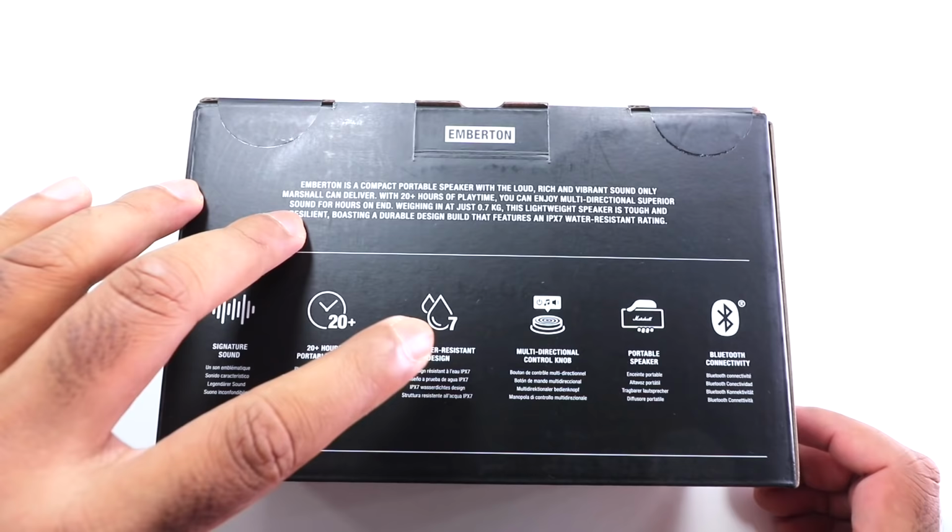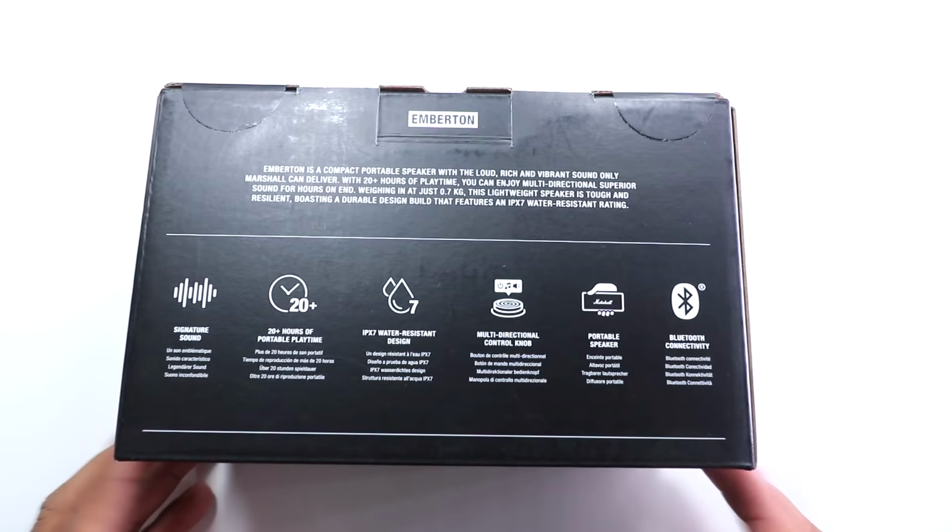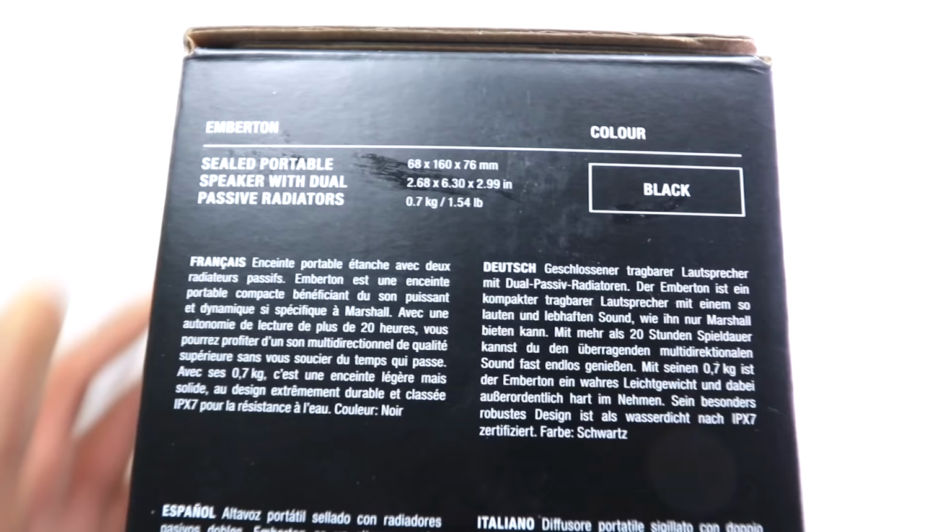And you have a multi-directional control. It's a single multifunctional button, so you have pause, play and volume control in the same button. It's a portable speaker, quite a bit smaller than any of the Marshall speakers they have done so far. 0.7 kg, so it is a very light speaker.